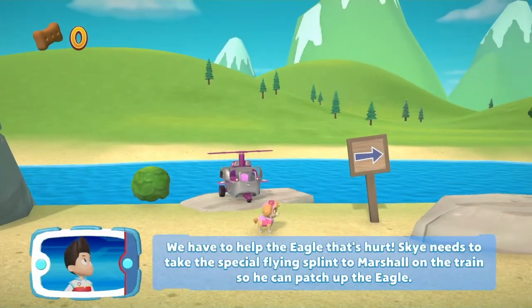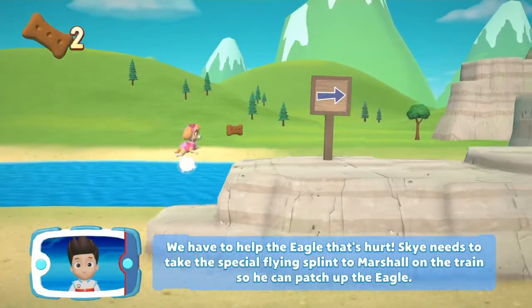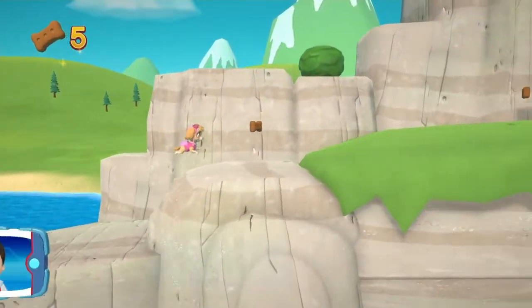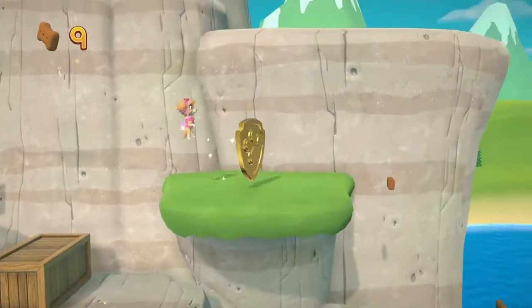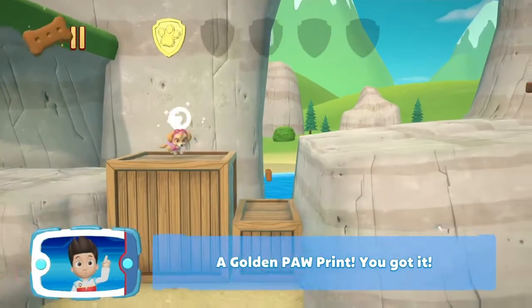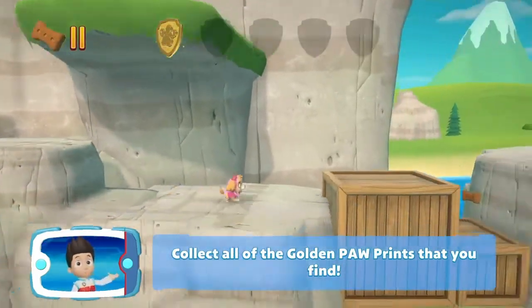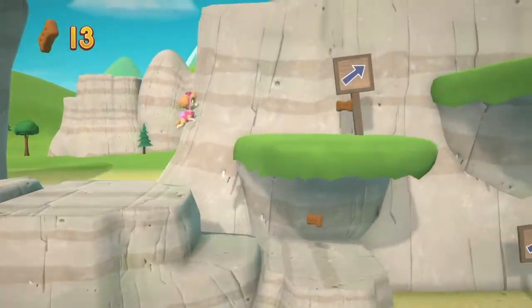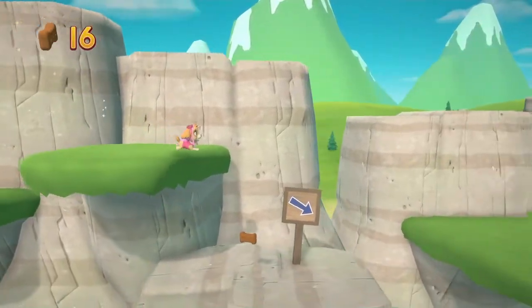And we're starting things off with Sky. Sky needs to take the special flying splint to Marshall on the train so he can patch up the eagle. There's a golden paw print close by. There it is. You got it. Okay, I don't think we're missing any pup treats. I'll collect these ones higher up. Then we can go back down for the others.